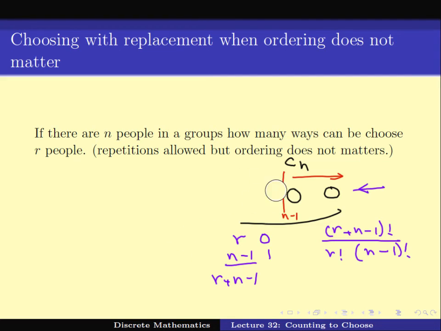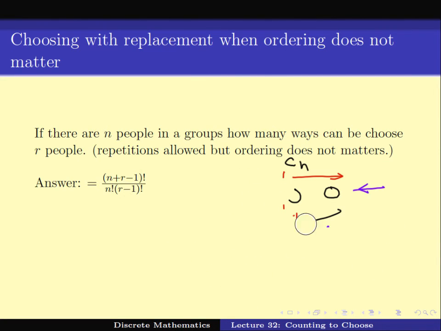So the answer is in fact n plus r minus 1 factorial by n minus 1 factorial times r factorial, which becomes n plus r minus 1 choose r. This particular way of picking in the last problem that we did is reasonably complicated and tricky. We will come back to it again in the next video in a different light, and we will see the same problem in the next video also.